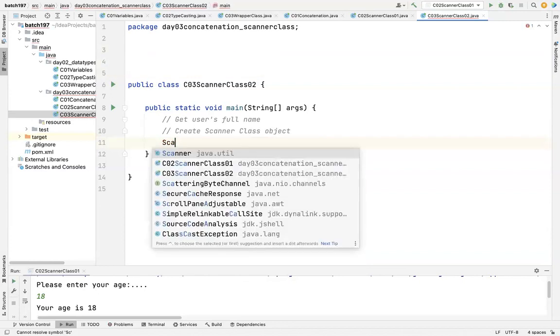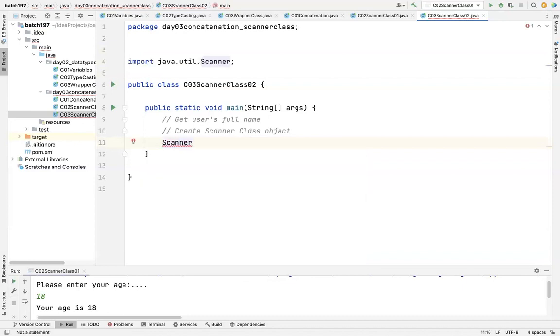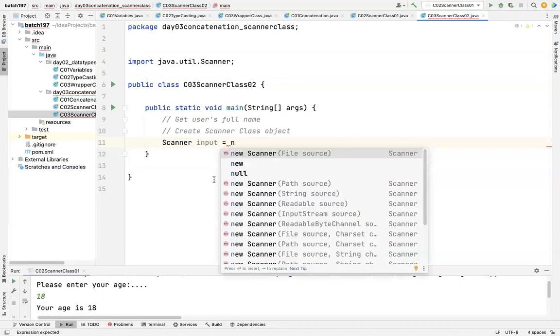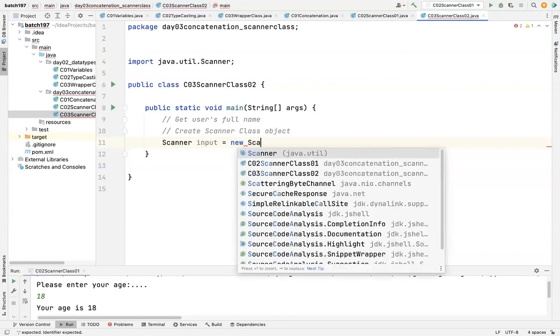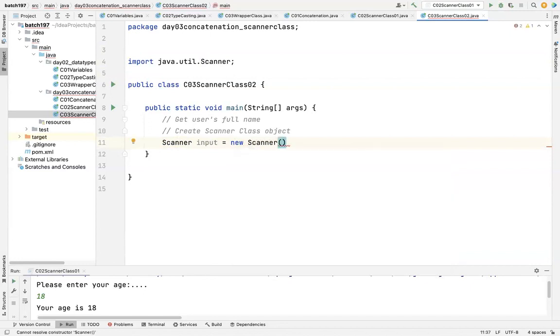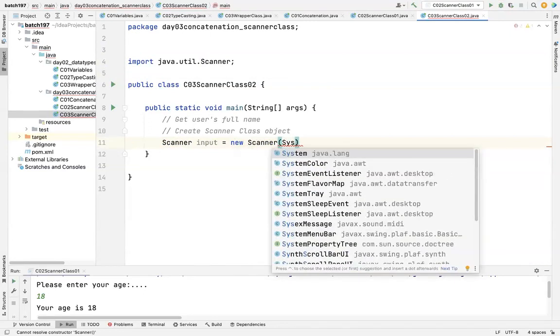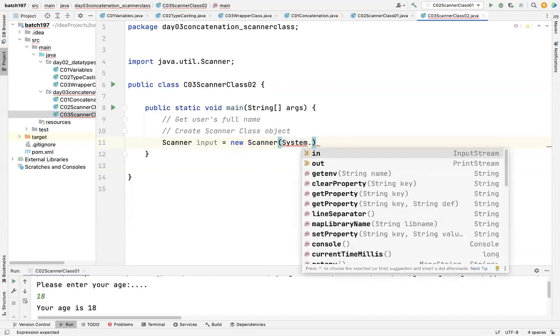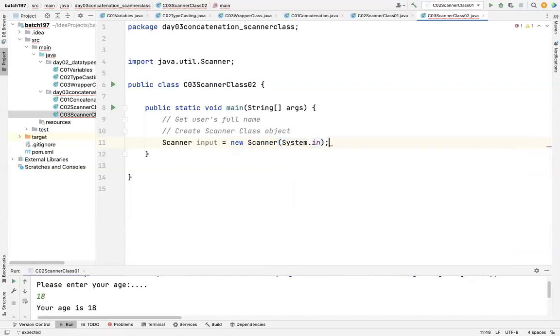As I start typing scanner, I select this, and import appeared here. So I continue writing my codes, input, new scanner, system in, finished.